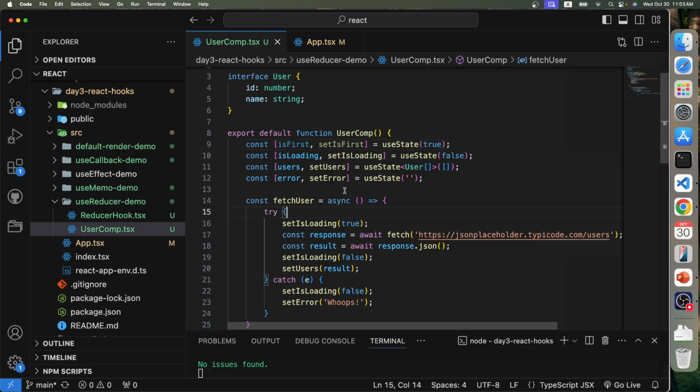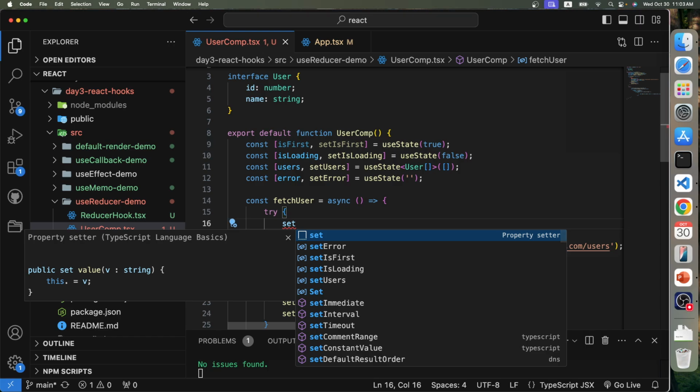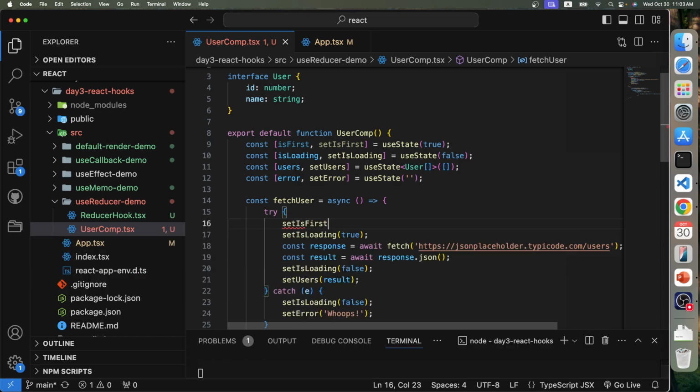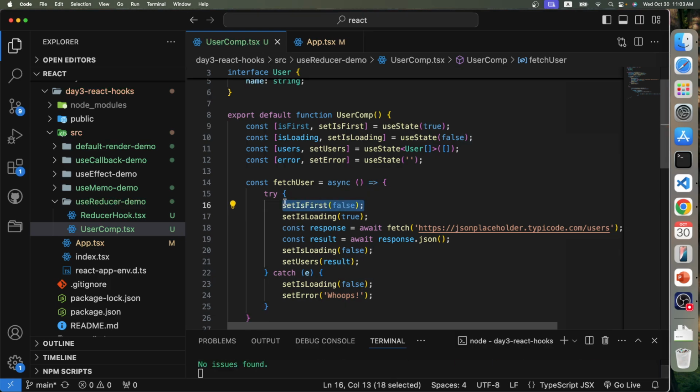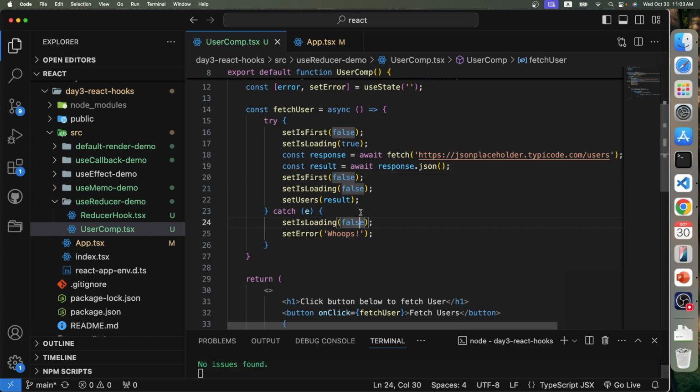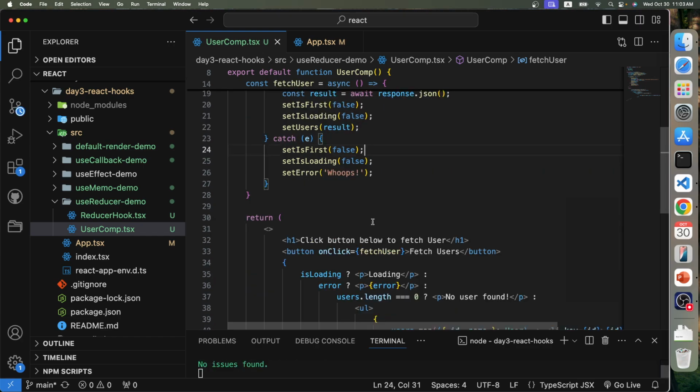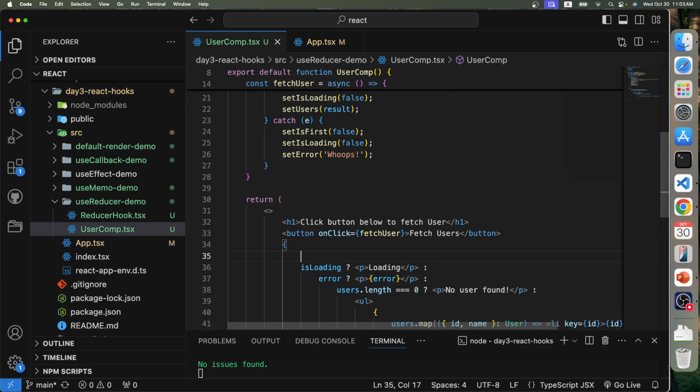Then when you start the fetch, you set isFirst equals false, and also set isFirst to be false here, and here too.